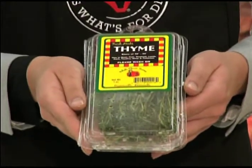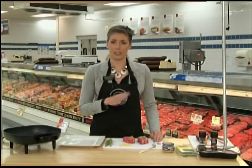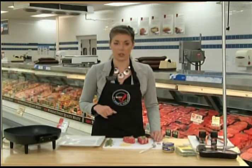I'm not going to put any steak seasoning on right now, just because if it's salt-based and I put it on before it's cooked, that salt is really going to draw out the moisture of the steak. Any seasoning that's got salt in it, I'll put after I've actually cooked it.